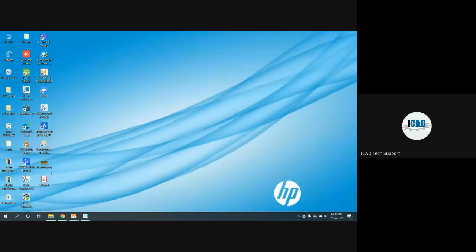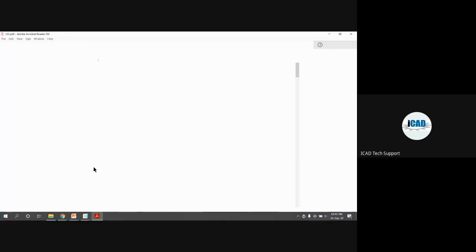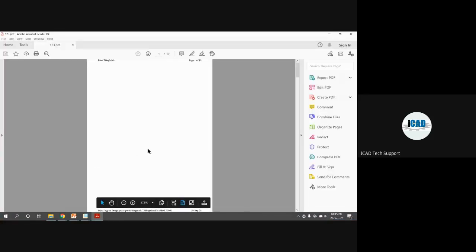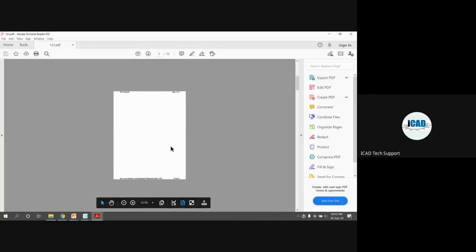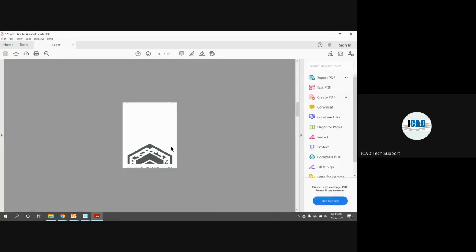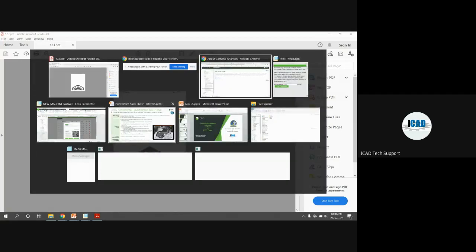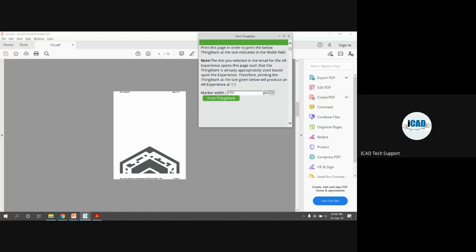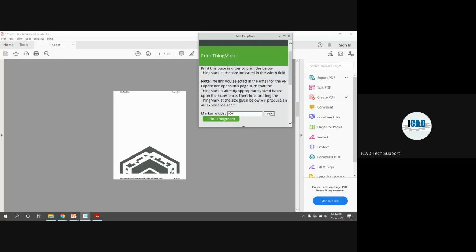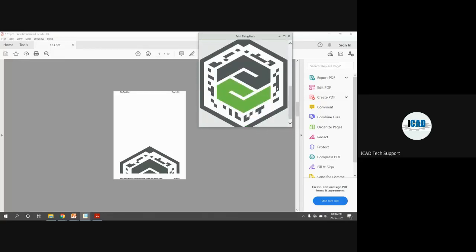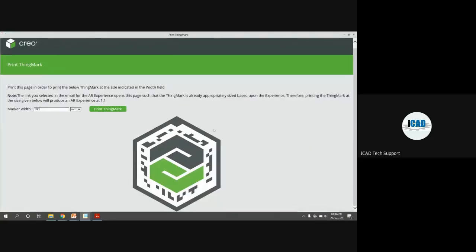Here you can see, the thing mark size is too large, so it's printing. It is also available here, so we can use this as well.